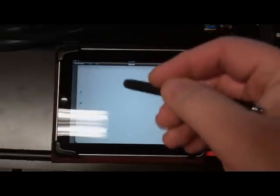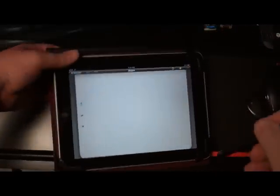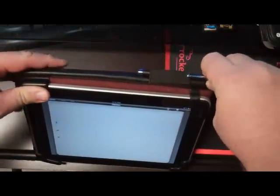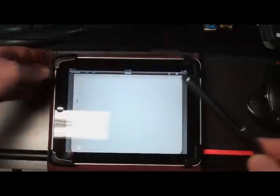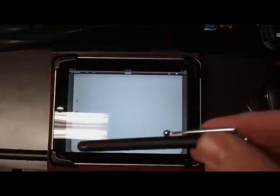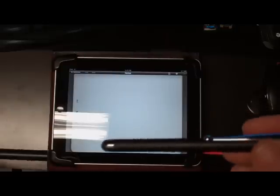Now the Targus Stylus case is nice in that it has a loop that you can put the stylus in for storage. That way you won't lose it. That's going to be an issue with something this small. It'll be easy to lose. I had a Pogo sketch stylus and it's already gone. I'm not sure where it went to.